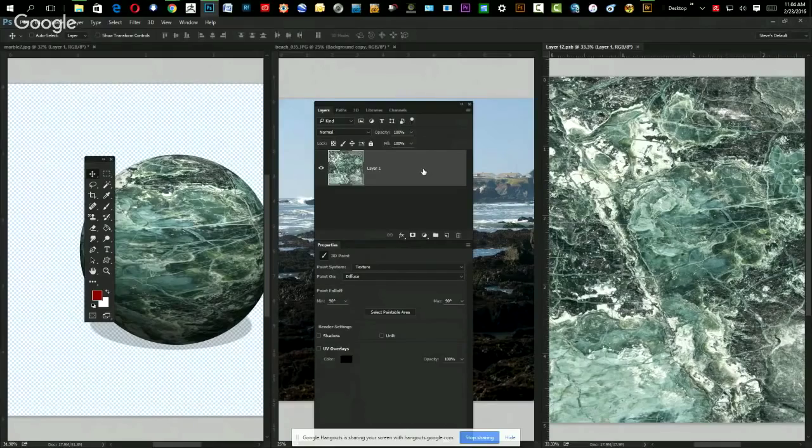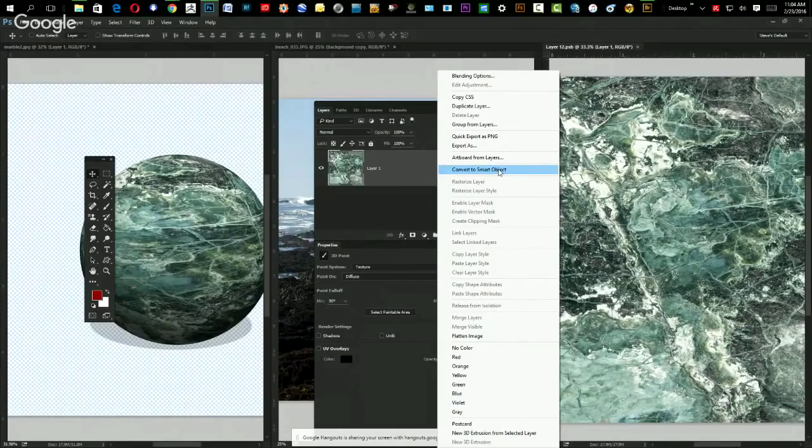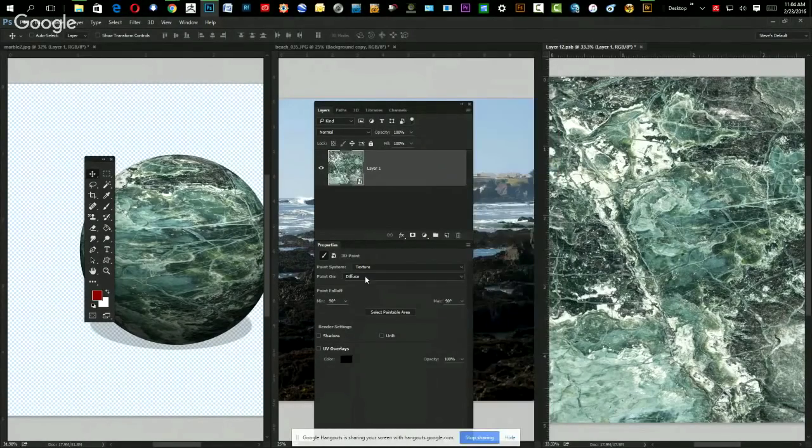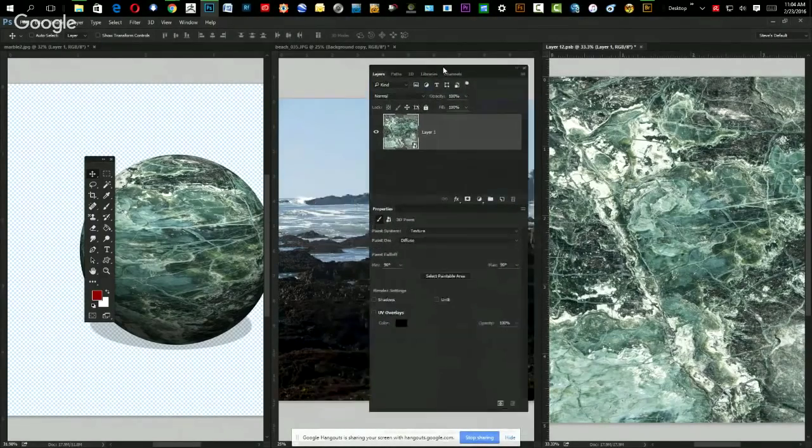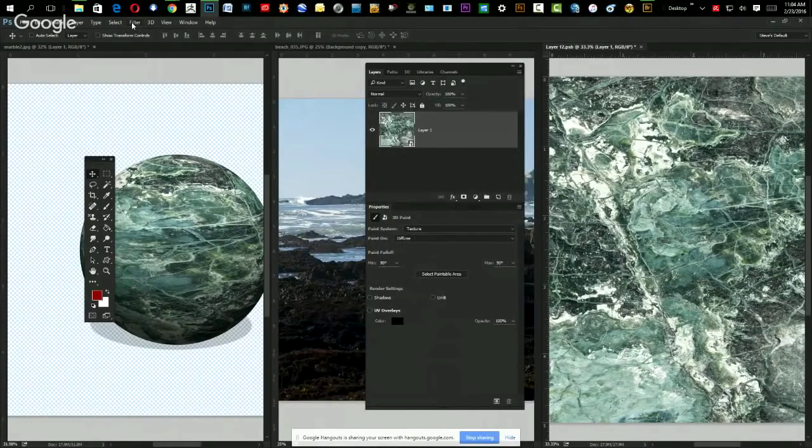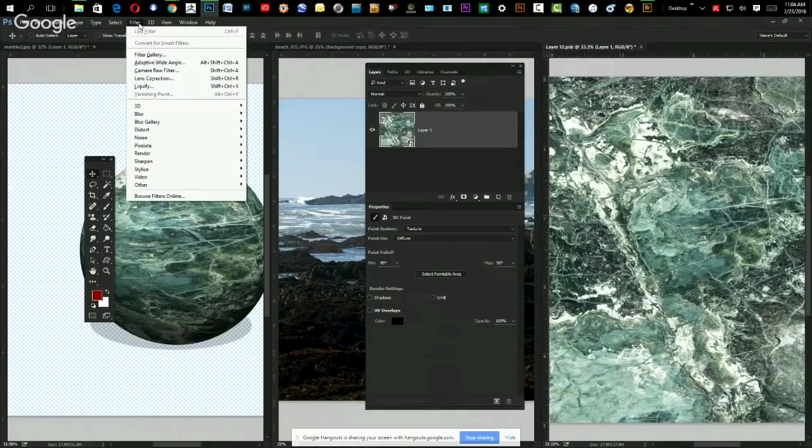Now, I think what I'll do is I will convert that into a smart object. I was just going to ask you that question. Excellent. You're following me pretty closely here. So I'm going to apply what? What would you recommend to soften up this texture? Well, you're actually going in the area of the questions that I was going to ask. I was going to ask, could we apply some sort of a filter, maybe like the wave filter or something to this? Yeah, we could. You can apply whatever filter you think will work best visually for the project.